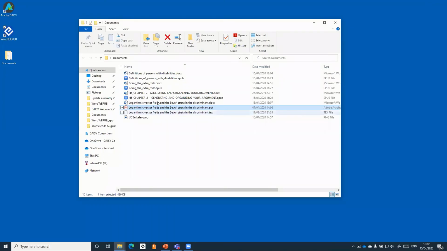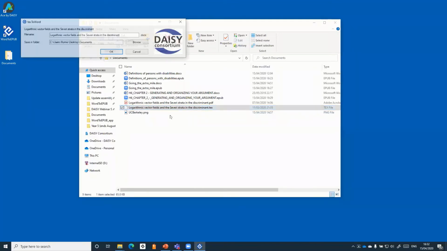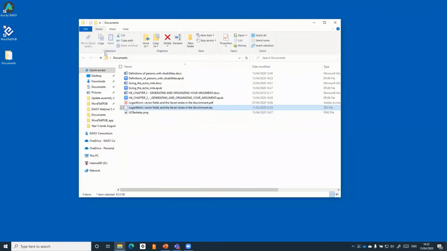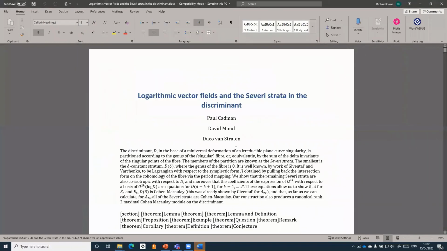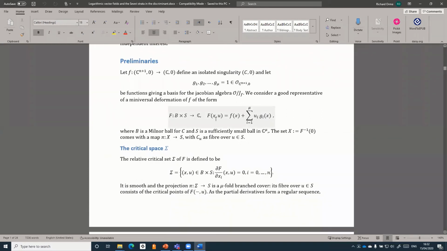There we go. So here is the text file. So this is the LaTeX file that David would have produced the PDF with. What I'm going to do is use right-click, and here is an experimental feature that we're shipping now with WordToEPUB, which is to convert that LaTeX to a Word document. I get the similar options to be able to change the file name and the folder. I'm just going to click OK, and it will generate a Word document for me, and actually open Word for me as well. And here is that document, and it's loaded up all this math as math objects, which I could now go in and edit if I needed to.